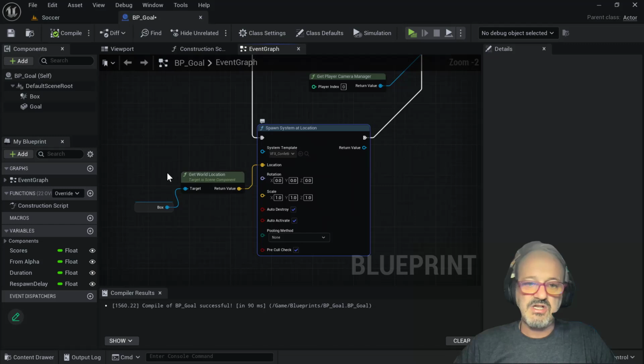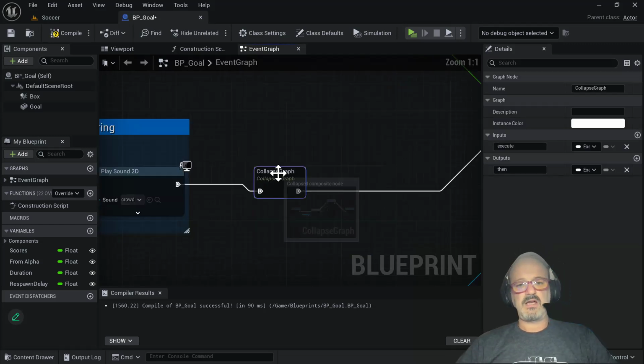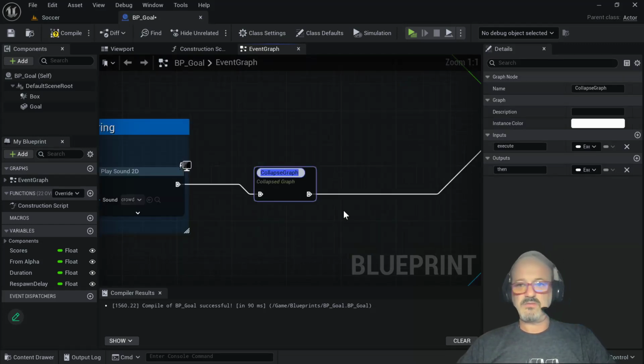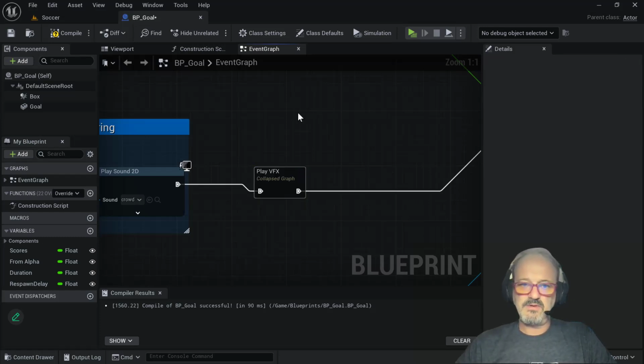So I can just select these 3 nodes and right click and collapse nodes. And that's going to put all of that logic that we did into just a little box here. And I'll right click and call this play VFX, which is play the visual effects.